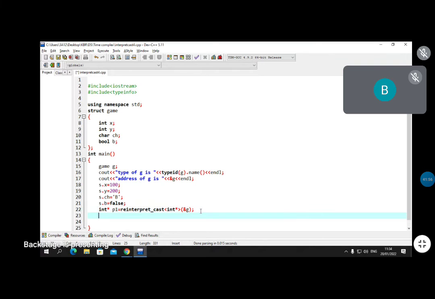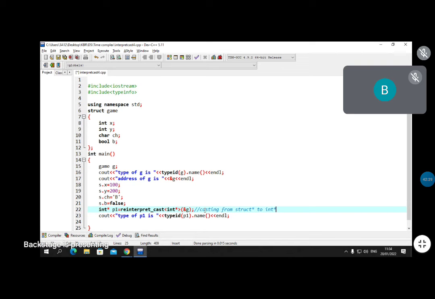Now I will print the type of P1. We'll see first. Here I am doing casting from structure to int, that is, we can call it struct star to int star.